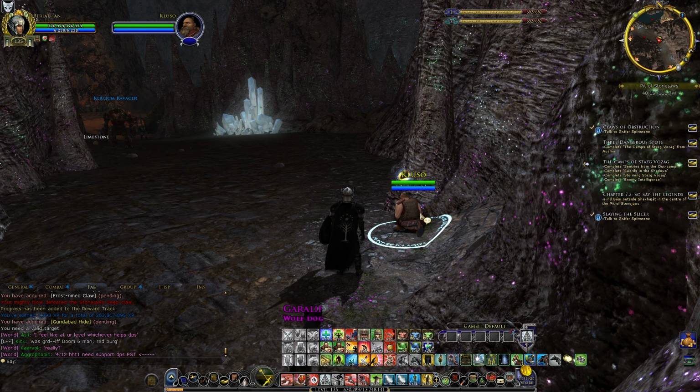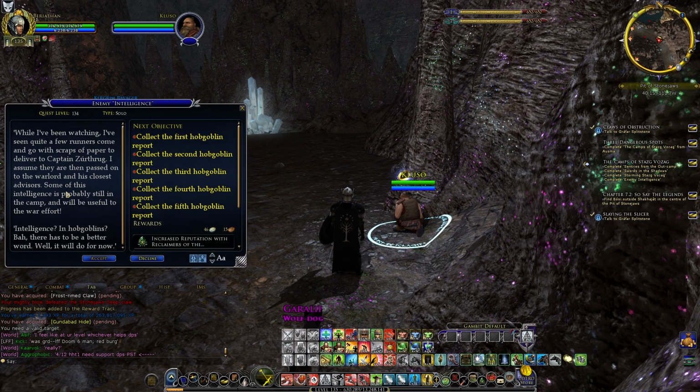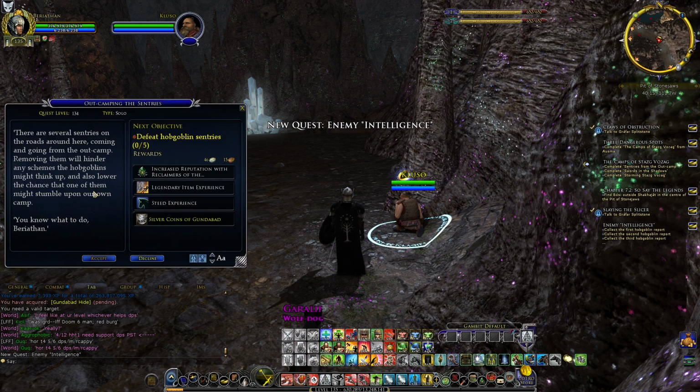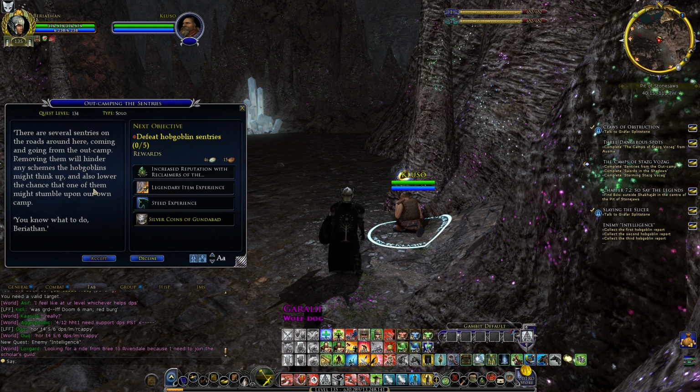Smart, eh? Yeah, I like the idea. Put your back to the past and to the wind. While I've been watching, I've seen quite a few runners come and go with scraps of paper to deliver to Captain Surthrug. I assume they are then passed on to the warlord and his closest advisors. Some of this intelligence is probably still in the camp and will be useful to the war effort. Intelligence in hobgoblins? There has to be a better word. Well, it will do for now. There is much to be done, and little time for talk. There are several sentries on the roads around here, coming and going from the outcamp. Removing them will hinder any schemes the hobgoblins might think up, and also lower the chance that one of them might stumble upon our own camp. You know what to do, Beriathan.